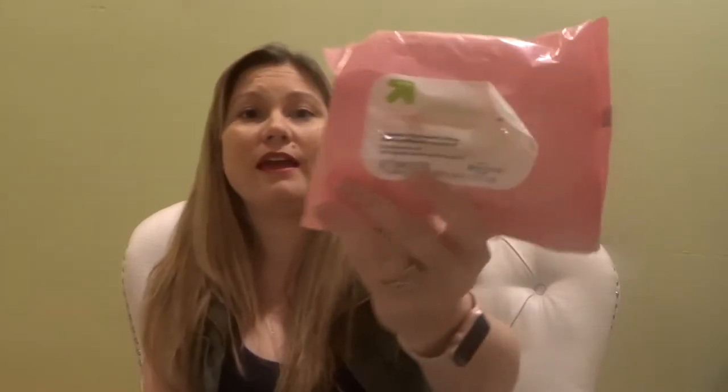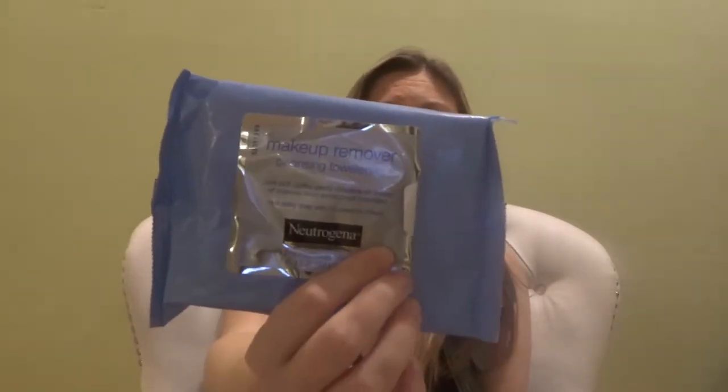Next products are cleansing wipes. I tried these ones from Up — they're the grapefruit kind — and there's a bunch left in here. I also tried the Neutrogena makeup remover wipes. I was not a fan of either of them. The Neutrogena ones actually work really good, but they dry out super quick, so you have to be careful — that's why there's still a bunch left, which is a waste of money. These Up ones are the Target brand, and I did not like the smell of the grapefruit ones. I am now just trying to use makeup remover and wash my face. If I use wipes, I go for a lavender scent that I know I would like.